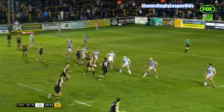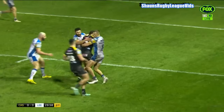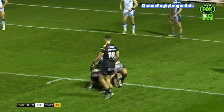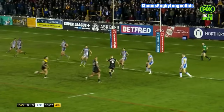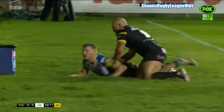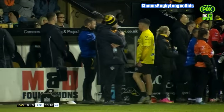As the ball works its way across here to Richardson. Here's Broadbent now. Fires it wide to Sim. Not got a lot on in front of him, so he'll take the tackle. 10 away. But Castleford again, are they going to go short side? No, they're going to work it back centre field. Richardson kicks towards the post. It hits the post. Miller's tracked in goal. And yet again, Leeds will be dropping out from underneath their own crossbar.